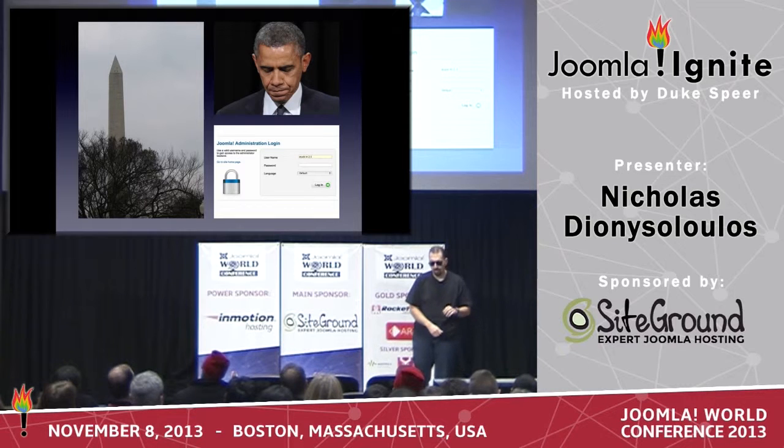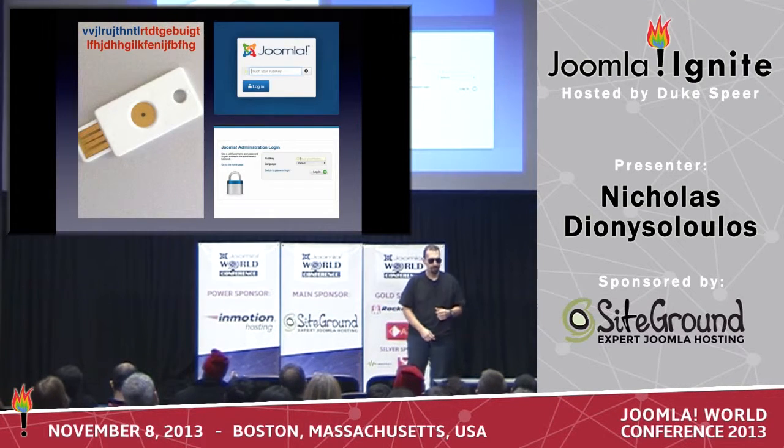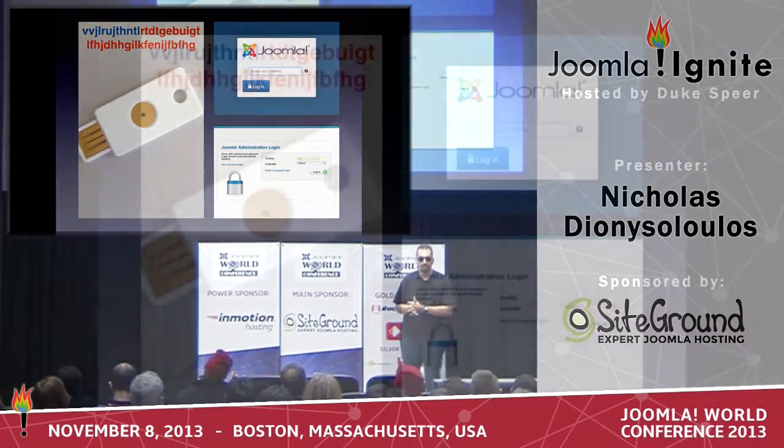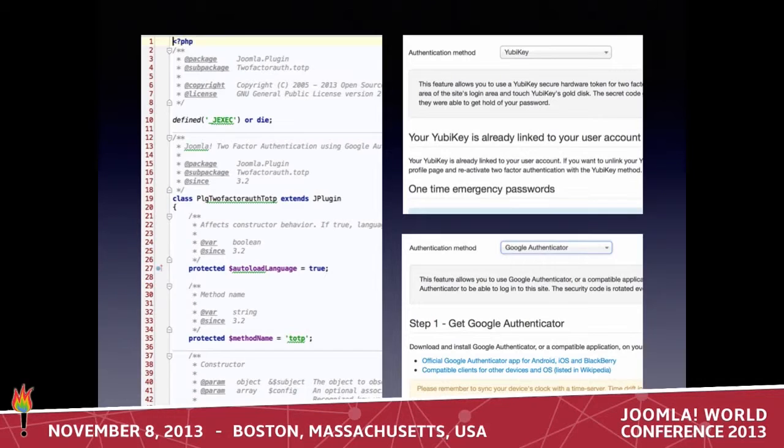There was a small problem. A couple of months ago, the funding was cut, and this completely destroyed our upgrade budget, so we were stuck with a few Joomla 2.5 sites. But we found a solution. Because the first few digits of YubiKey are essentially a username, and the rest of it is a unique password. So we made a small plugin that will be on the Joomla Extensions directory very shortly — you just press your YubiKey and it automatically logs you in.